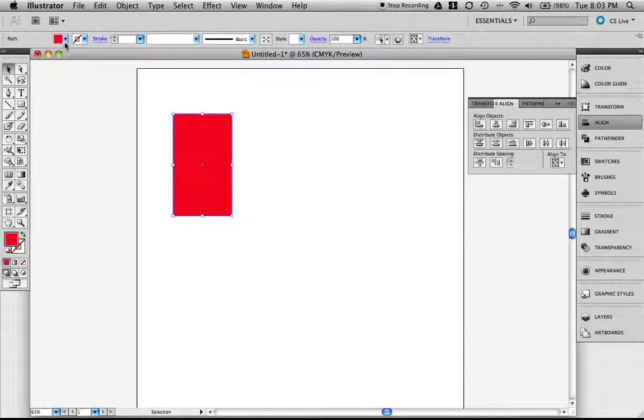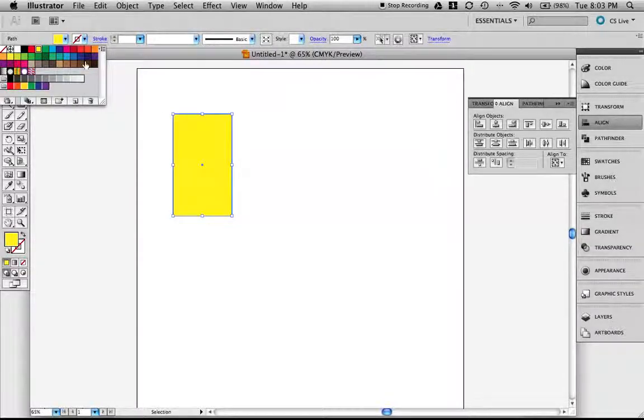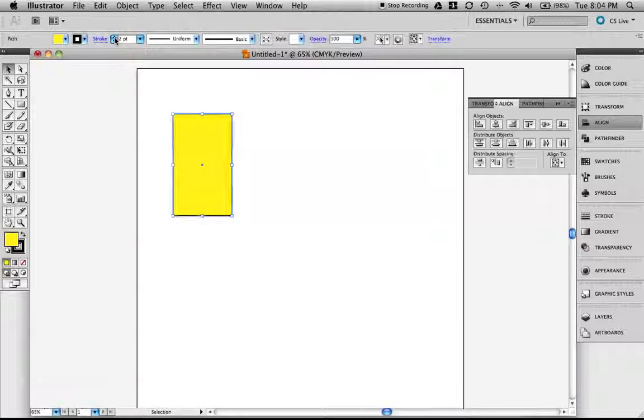So first thing that I can do is I can simply change the fill color. So I can make it yellow, and that's the inside. This right here is for the stroke, and the stroke is like the border. Right now it's actually checked with a slash going through it, so there is no border on it. I'm actually going to go and put a black border on it. So now it has a black border. You can't see it that much right now, so I'm actually going to change the stroke weight. So I'm going to make it bigger and fatter.